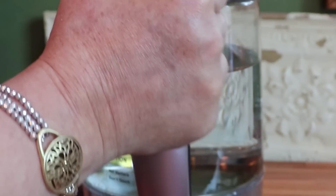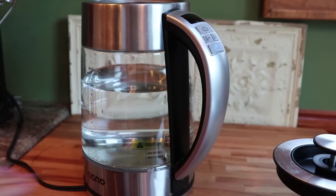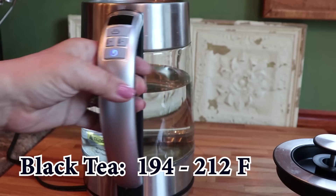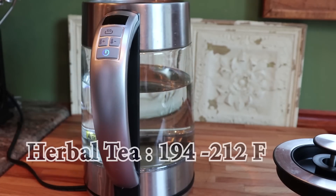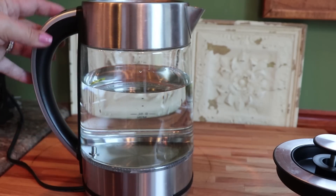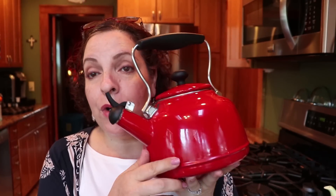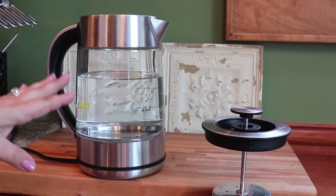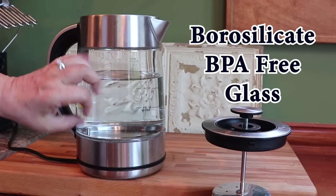On the handle you have the power on and off and the temperature control — you can move the temperature up or down from 105 degrees Fahrenheit to 212 degrees Fahrenheit. If you're a tea connoisseur like me, you know not all teas brew at the same temperature. Earl Grey — a black tea — has to brew between 194 and 212 degrees. Herbal tea is about the same. Green tea, however, needs 176 to 185 degrees. With a regular kettle you always get the same boiling-point temperature regardless of the tea, but for the best flavor and benefits you need the proper temperature. This is 1500 watts and 100% stainless steel.